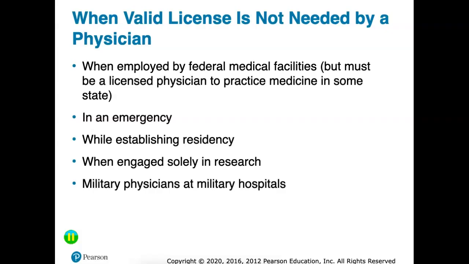All right. A valid license is not needed by a physician when they're employed by a federal medical facility, in an emergency, or while in a residency, right? So we have a family medicine residency where I'm at currently, and I have oversight of that. The residents don't have their licensure yet, but they're able to act in that residency. They have graduated from a medical program, right? They went through school, but they're going through residency in order to be ready to have their license one day.